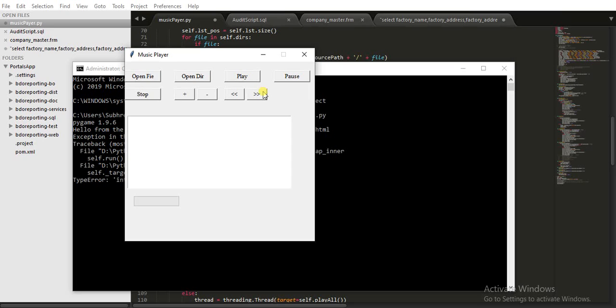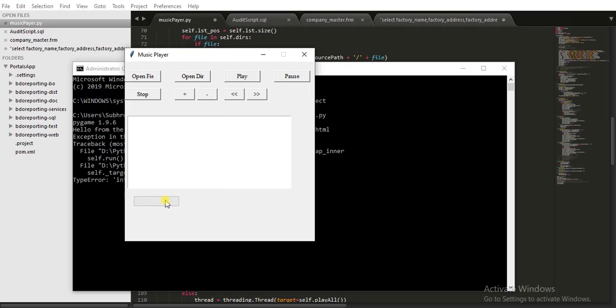It will be in a looping order. I've not yet created the option to loop or not loop; right now it is looped by default. It will go to the last song, and then again come to the first song. From the first song, if you go to the previous song, it will go to the last song. So it is automatically looped. I'll add those features and show you in the next tutorial. Among the drawbacks, the progress bar of the song, showing how much it has played, is still under process. I'll come up with that in the next video.